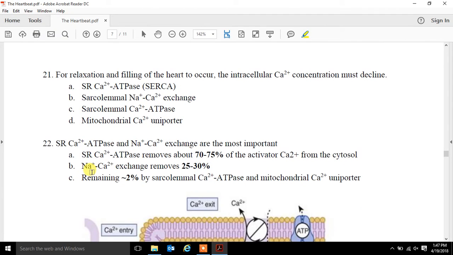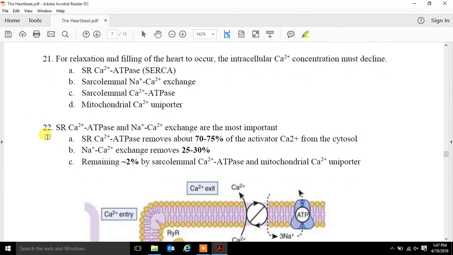Since we're talking about calcium handling, let me mention a little bit about the reuptake and relaxation and filling of the heart. So in order for this to take place, this intracellular calcium that we've really focused on thus far has got to decline. There are 4 different potential pathways or methods by which we can reduce intracellular calcium. This is the SR calcium ATPases, so the SERCAs, sarcolemma exchangers and calcium ATPases, and mitochondrial calcium uniporters. As you can probably guess from previous classes, the SERCAs, the SR calcium ATPases, are the main driver.